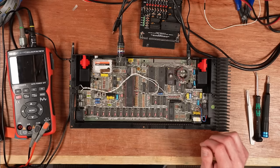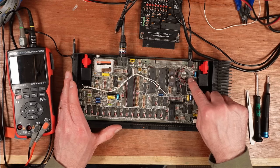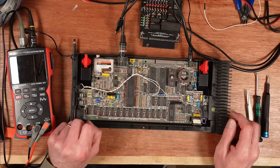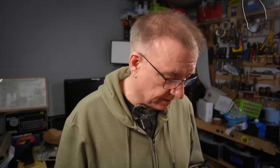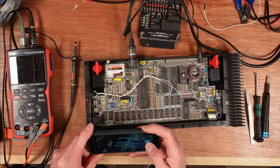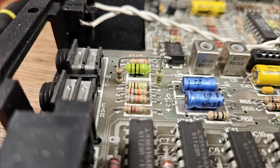That's the first thing — quickly check for heat and visual clues. In a 128K Spectrum this toroid can work its way loose; it's meant to be glued down, but it can break free and shift over and short things out. Also checking for bulgy caps — they all look really good. I haven't changed any capacitors in a 128K Spectrum. Oh, that's quite neat — there's a couple of resistors bridged up. I love stuff like that.